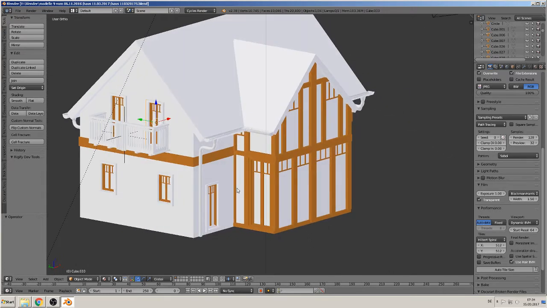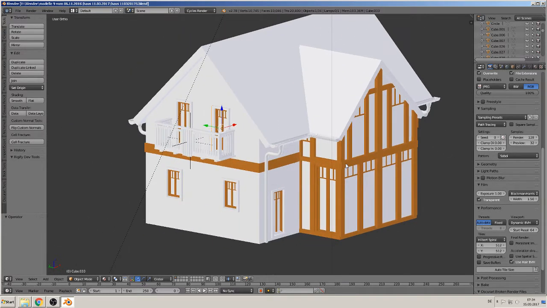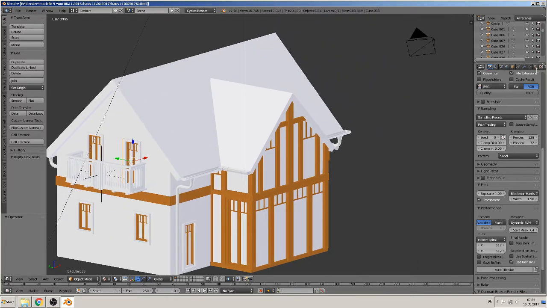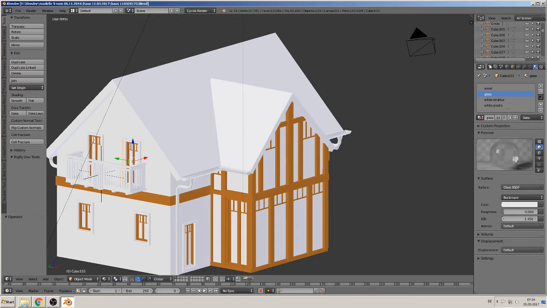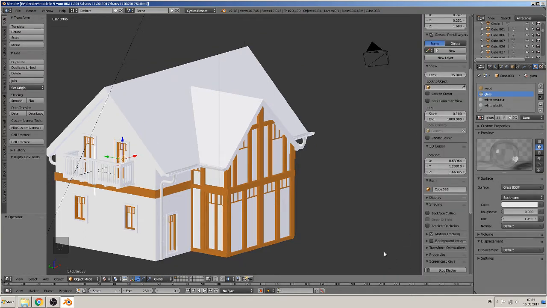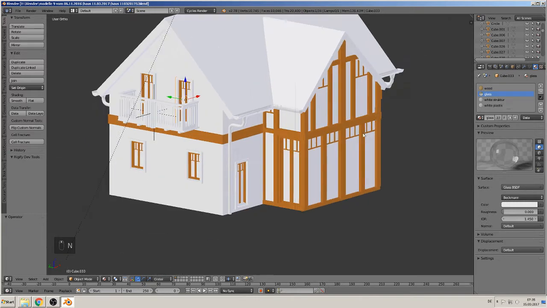That is the stage that we reached. Today I want to make the textures with you. For that we go into our material mode and we start.